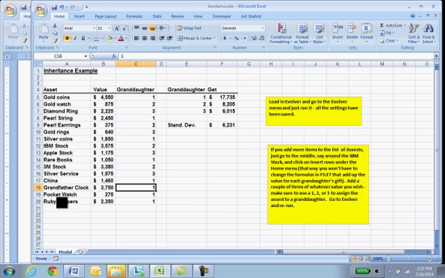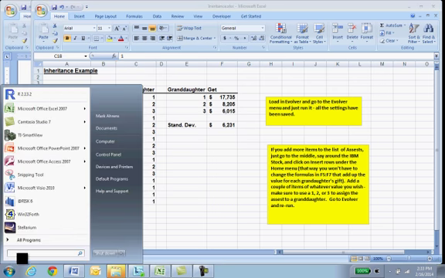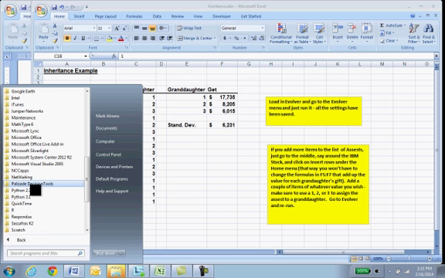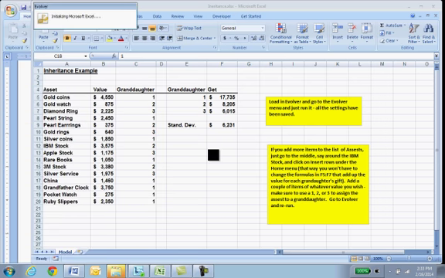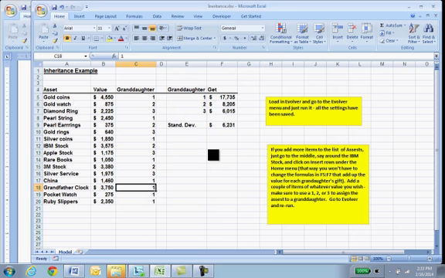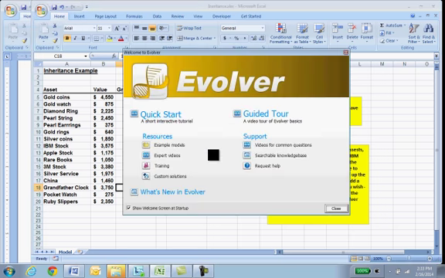Well, let's load in Evolver. We'll go to the Office button. We'll go to Palisade Decision Tools. Look for Evolver, version 6. And I've already set up this particular problem in Evolver, so there's little we have to do. As usual, I invite you to go to the short tutorials, the guided tour. You'll learn so much more. The example models are excellent in showing you the various types of optimization problems that Evolver can do.